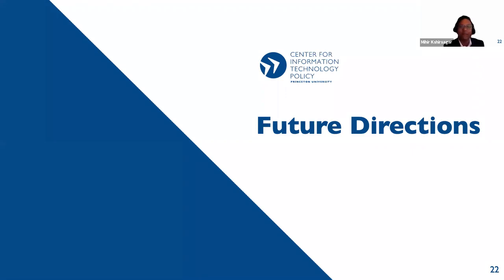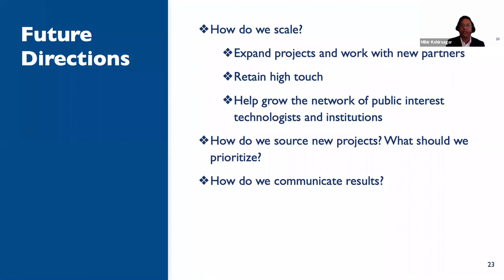So the future directions are: how do we scale, right? How do we make this, assuming that it is a good thing, which I think it is, scale? How do we expand our projects? How do we find new partners to work with? At the same time, we retain the high touch, right?